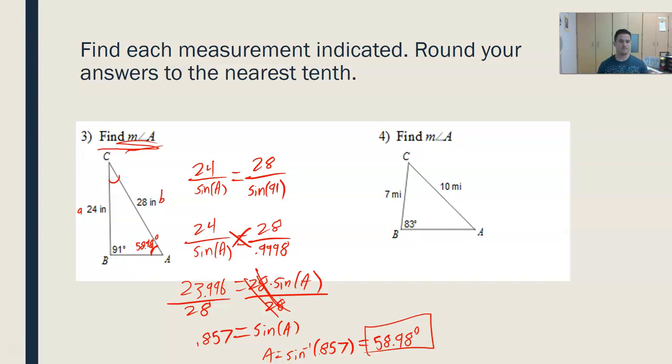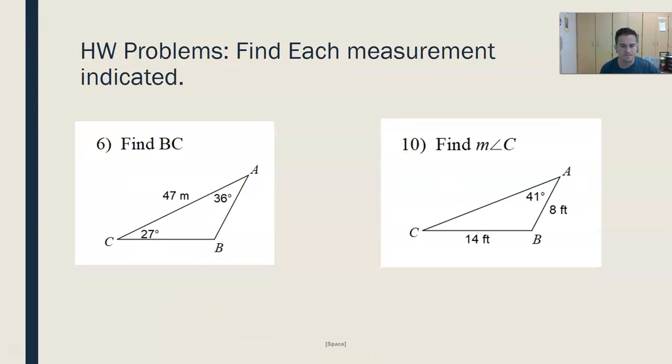Okay, so again, I'm going to skip number 4 so we can go over some homework problem examples. But that's the law of sines. We can use the law of sines, the knowledge that the ratio between a side and the sine of its opposite angle in a triangle are equal to each other with all of those sides. We can use that knowledge to solve for these missing parts.